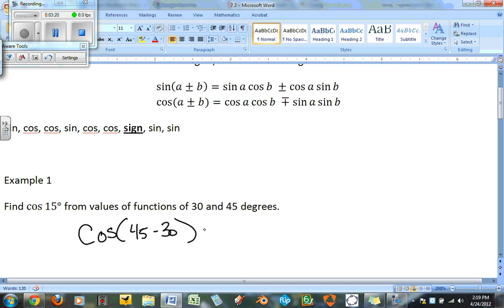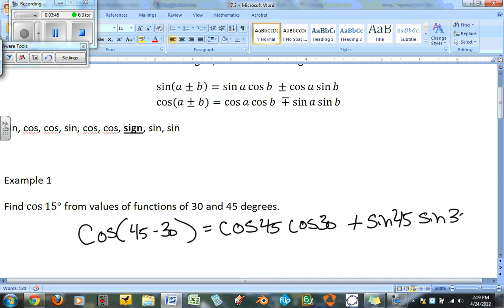I sure hope so. So what our equation is saying, we're using the cosine: the cosine of A, which is 45 degrees, times the cosine of B, which is 30 degrees. And then you have to change the sign since this is a minus, and that means this is a plus. These are opposite, remember? This has got to be the sine of 45 times the sine of 30. And we know how to find these. Some of us still struggle with this a little bit, but that's all right.